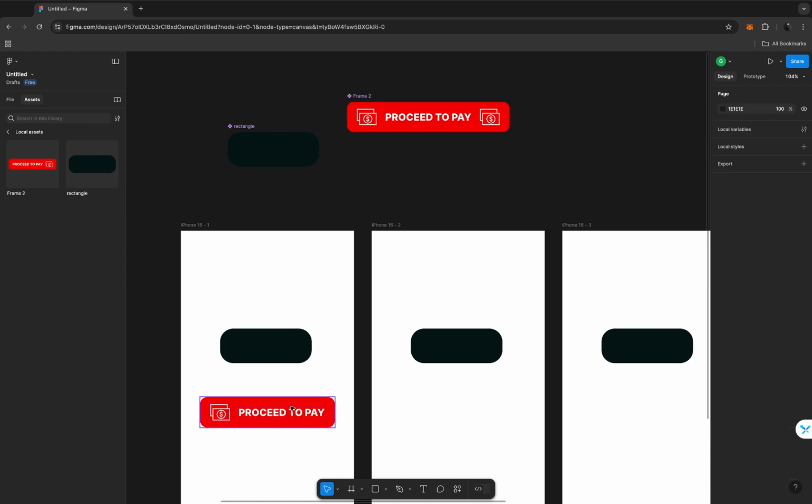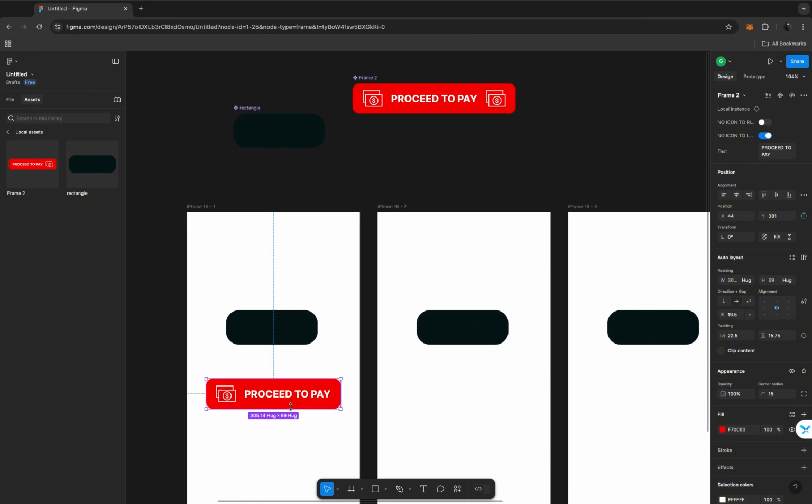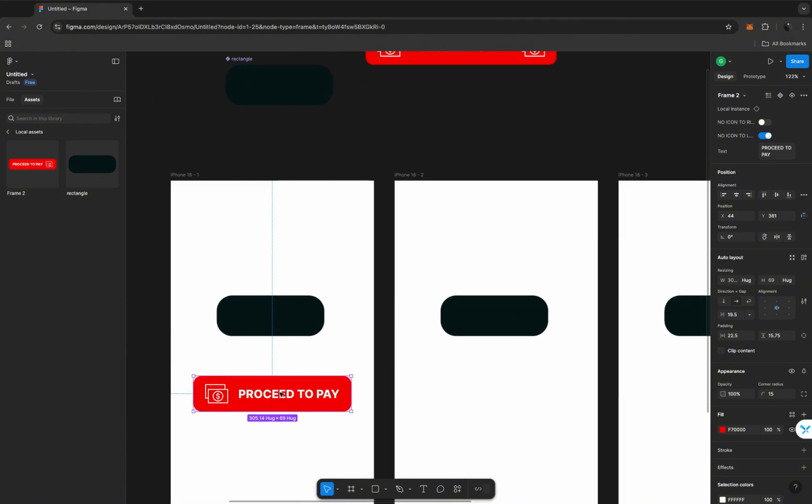So by the time I come over to my instance like this, let's say I want to adjust this text, I can easily come here, by my top right, and adjust. Let me just remove the proceed to.